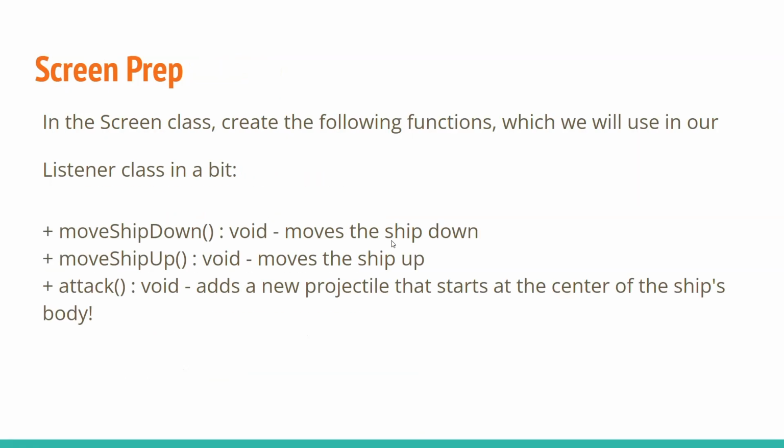Okay. So now we're going to add a little bit more to our screen class, which is going to be stuff we're going to use. So we're going to do moveShipDown, moveShipUp, and attack. So like the names say, it's going to move the ship up, it's going to move the ship down, and it's going to add a new projectile that starts at the center of the ship's body. So that's going to be the coordinates.